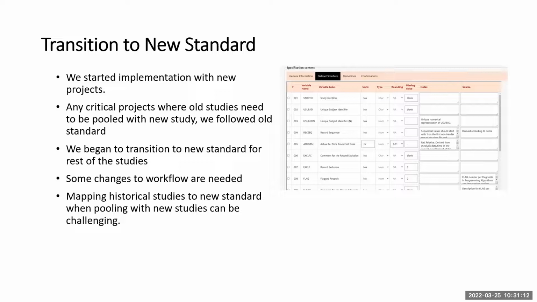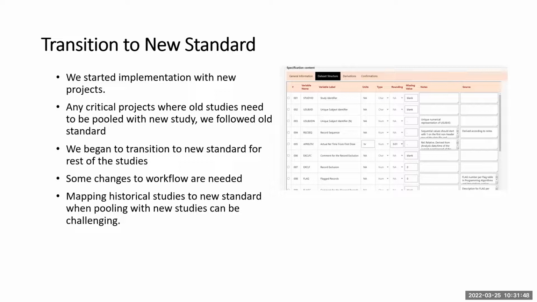There are some changes needed in the workflow. For example, programming needs to change to adapt to these. And from the pharmacometrician side, they are used to using their chunk of R code for post-processing this data set, and they need to get used to this new terminology for variable names. So that was a little bit of uptake, but once they're done with a few projects, it has become normal and standard for them. So we didn't hear any pushback from them, at least in my experience.